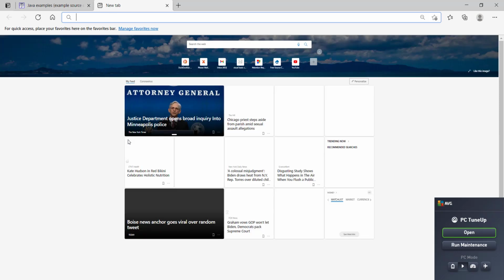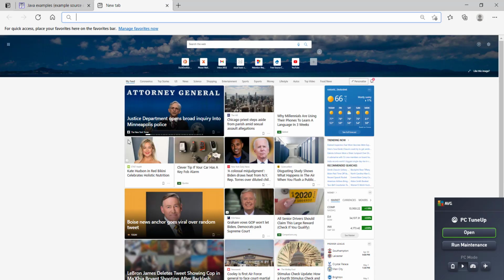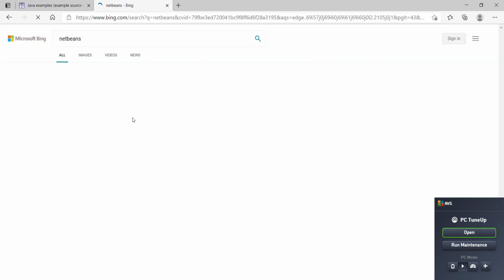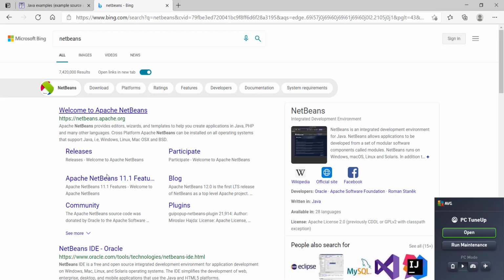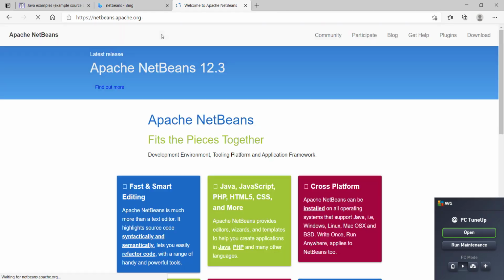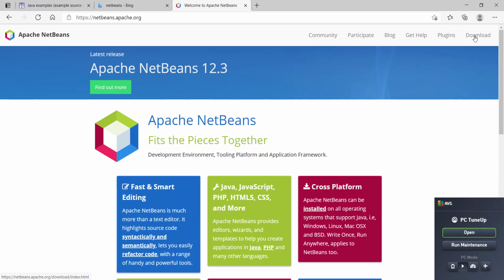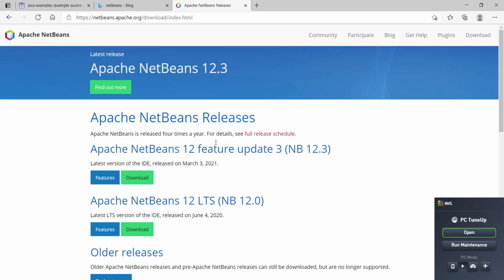So the IDE we can work with is called NetBeans. So we can actually download it. It does quite a number of things. We go to download, and then the latest version is 12 with an update 3.